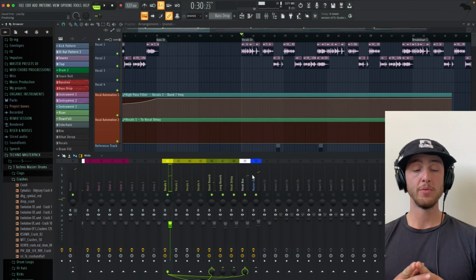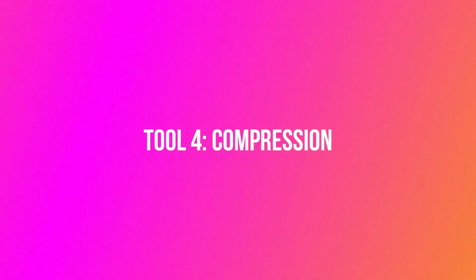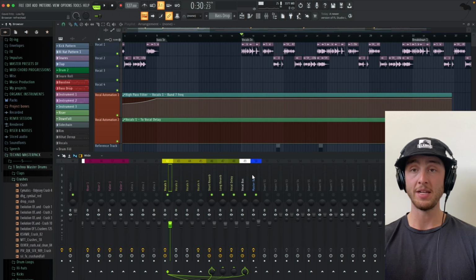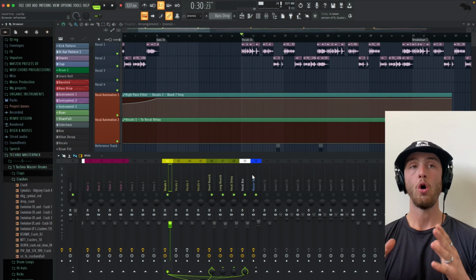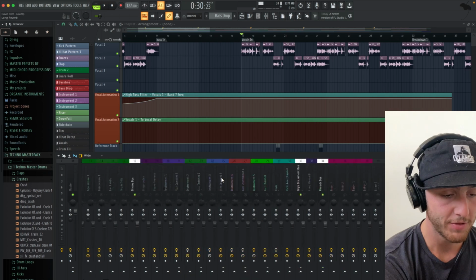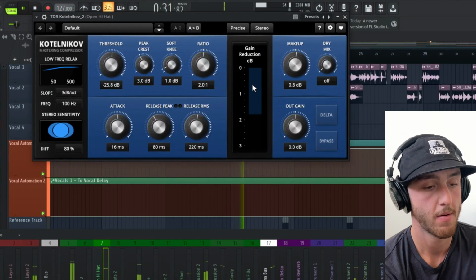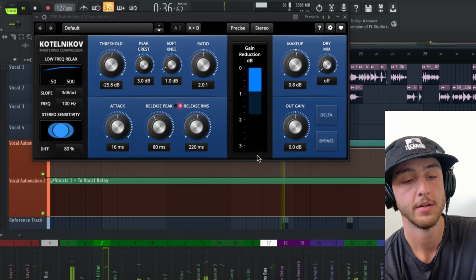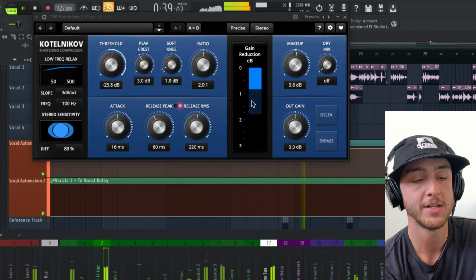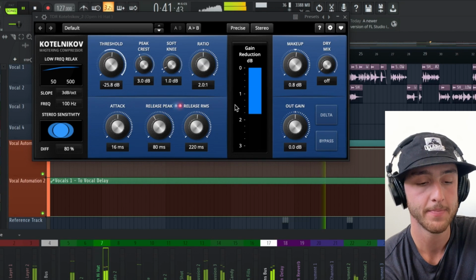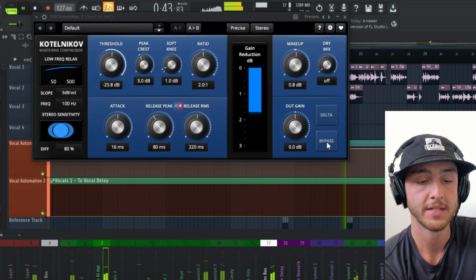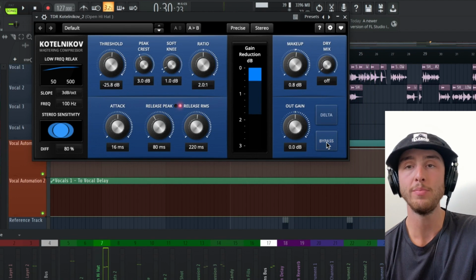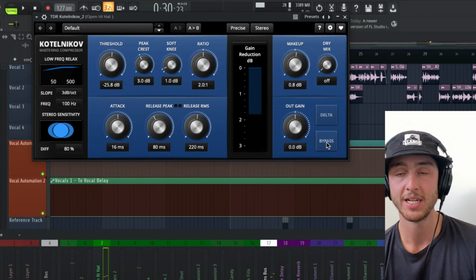Then the next very, very important plugin is the compressor, because each single element, especially for example hi-hats or the kick, they have transients. It basically ducks down the volume of an audio signal. Let's say we have the hi-hats here. You can see it's compressing almost minus 2 dB every single time the hi-hat is playing. I'm going to bypass it now, which means there's no compression coming through. There's audibly not much of a difference. It sounds pretty much exactly the same.